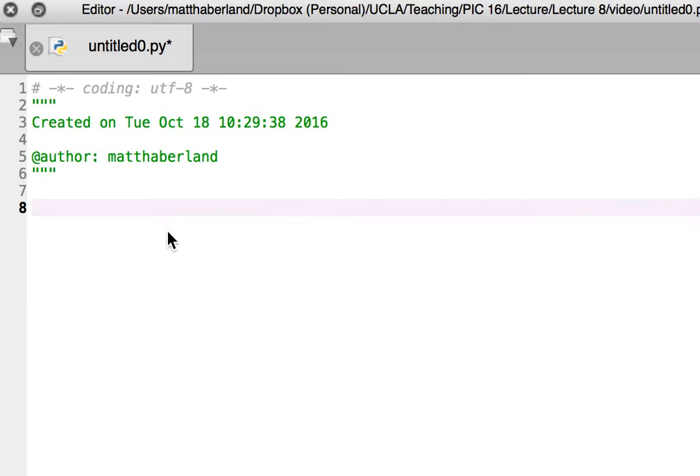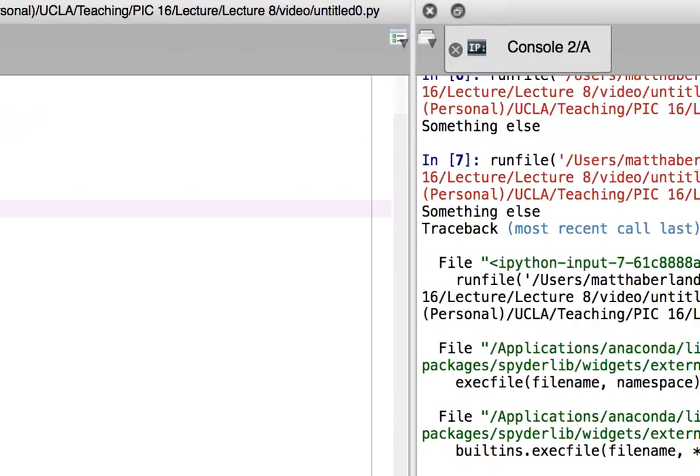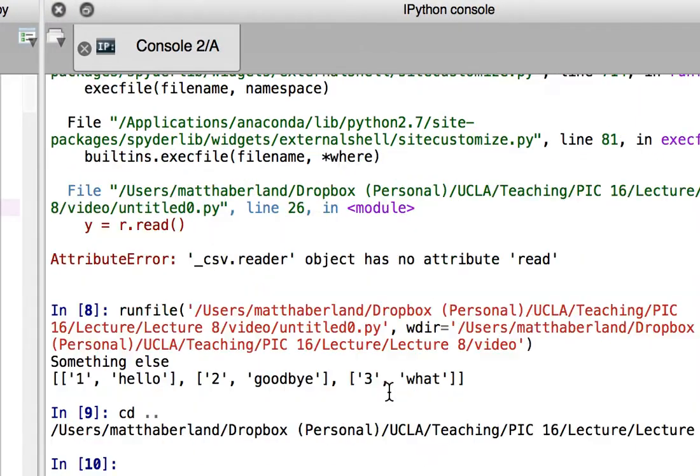Hey class, I was asked to do a video on reading and writing from files, text and CSV format, so let's get started. First of all, let's take a look at the open function because I think that's the most important thing to understand what that's doing.